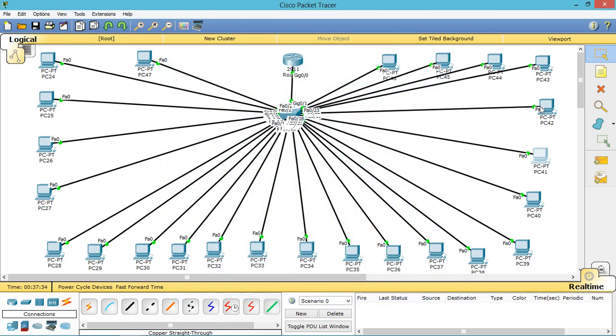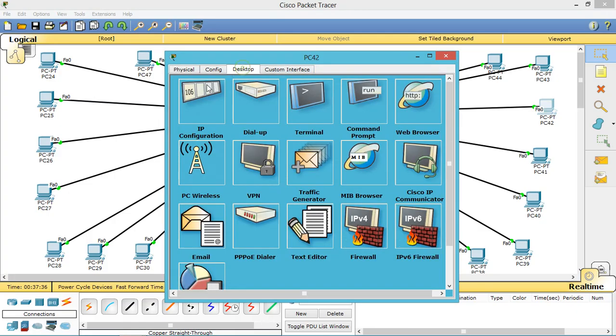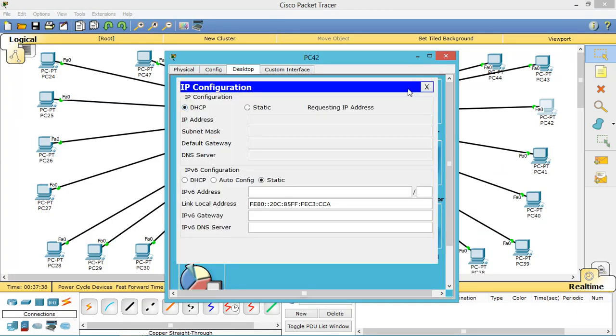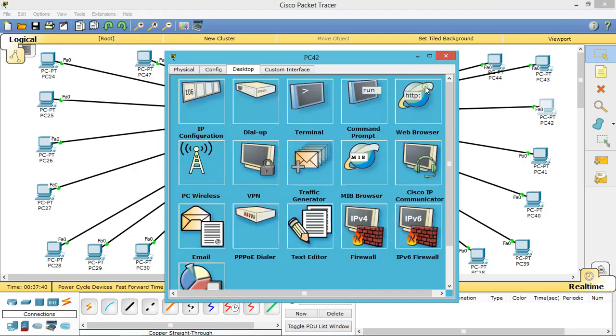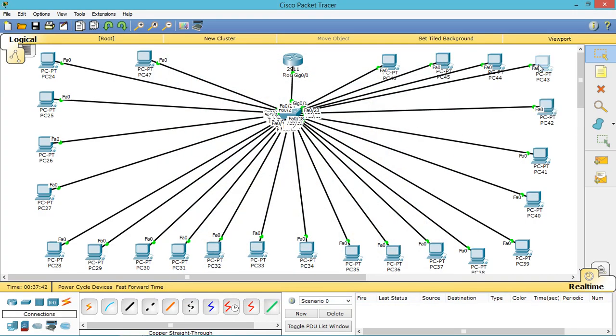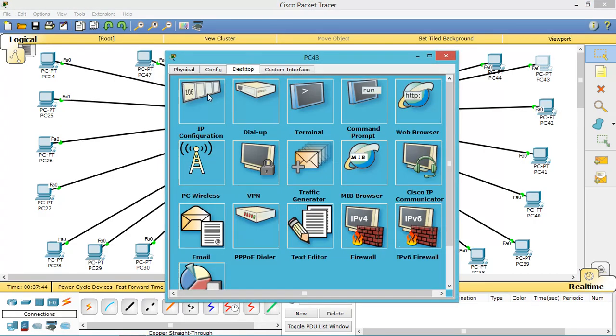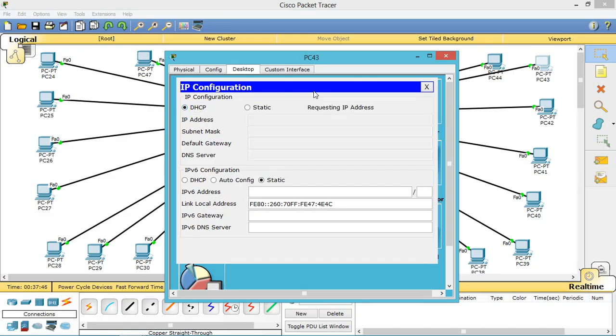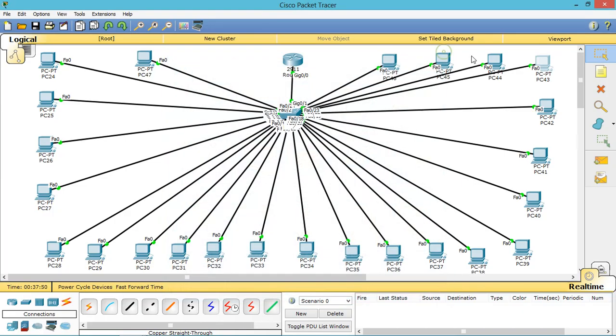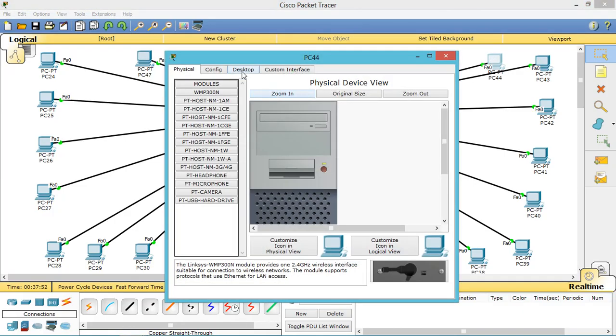So I'm almost done here. And during configuration, if you make a mistake, whether it's a lab or your company environment, no need to worry.